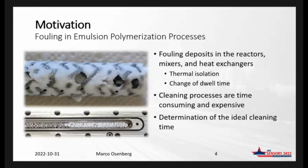On the picture on the left, I would like to show you an example of the resulting fouling. I think you can imagine that this fouling can create a lot of problems. In all components of the equipment, especially in mixers and heat exchangers, this fouling decreases efficiency. This creates increased energy consumption due to the thermal resistance and pressure losses in the structures. The residence time and mixing quality will negatively affect the quality of the product.